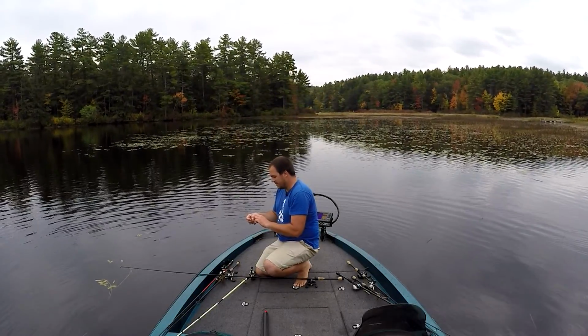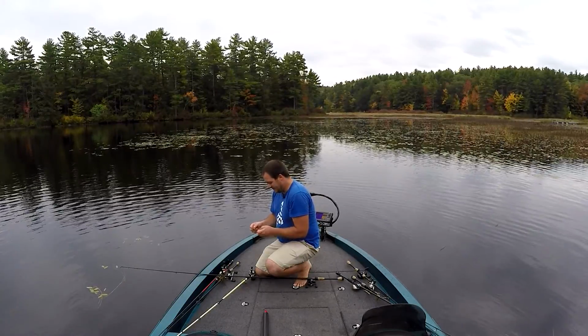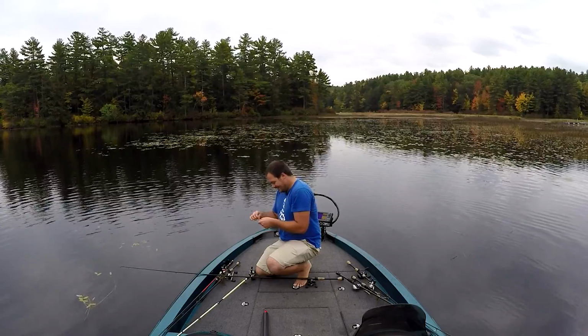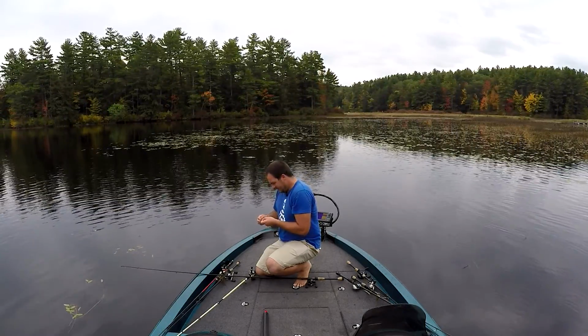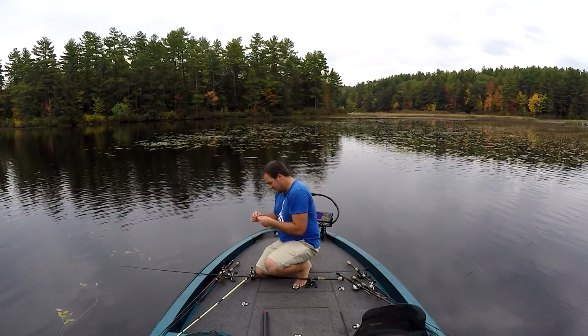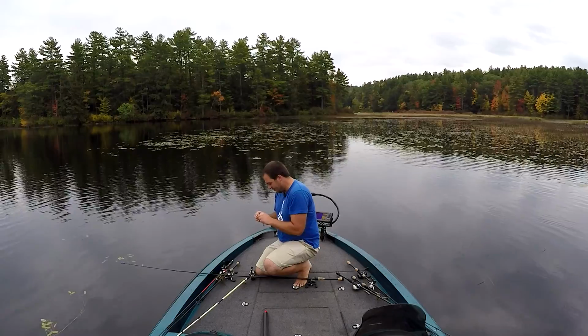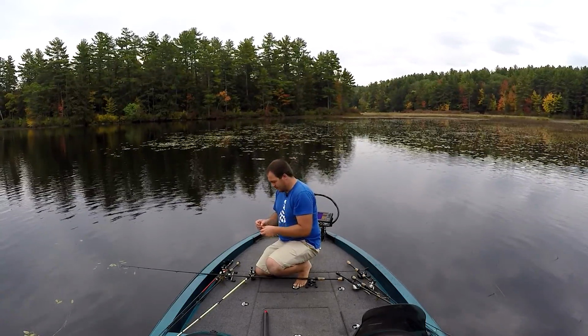So I'm out here fishing with my buddy, Rafter. Him and his dad are in his boat. I'm out on my own. He was mentioning he was gonna go fishing today. I was like, you know, it just sounds like a good idea. Get out on the rare Saturday fishing trip for myself. So, as usual, when two friends are fishing together but in different boats, I'm sure there's a little bit of a competition going on here. I'm gonna win.